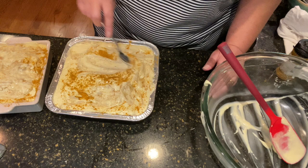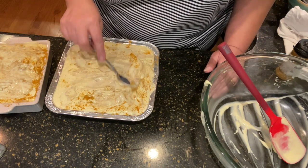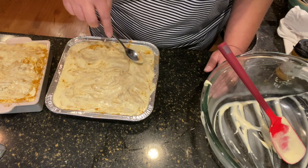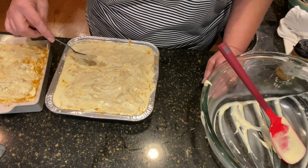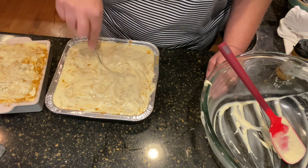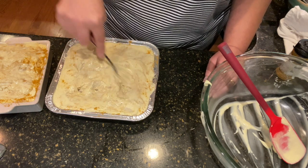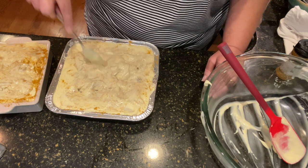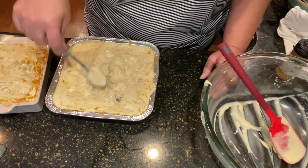You know, there is nothing more heartbreaking than finishing a dish, getting it out of the oven, getting ready to serve it, and you look over on your counter and you see that one ingredient sitting there and you're going, oh no, don't tell me I did not put that in there. Well, yeah, you did. And there's nothing you can do about it. So you just go with it. You know, I meant to do that.